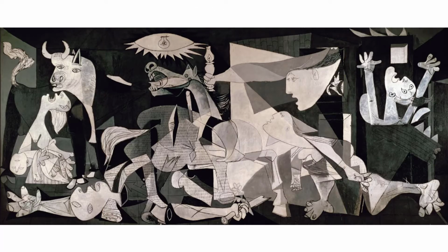Now you'll begin to notice that your eye starts to wander around this piece. It's very chaotic and you're not quite sure where to stop and look. This is on purpose. It's because of these formal elements that Picasso uses. The shapes, they're sharp, they're angular, there's no center to the piece. You can see that there are strong diagonal lines that start from the top of the piece and create this triangular shape. It's very chaotic, which I'm sure we can imagine the event was chaotic in and of itself.